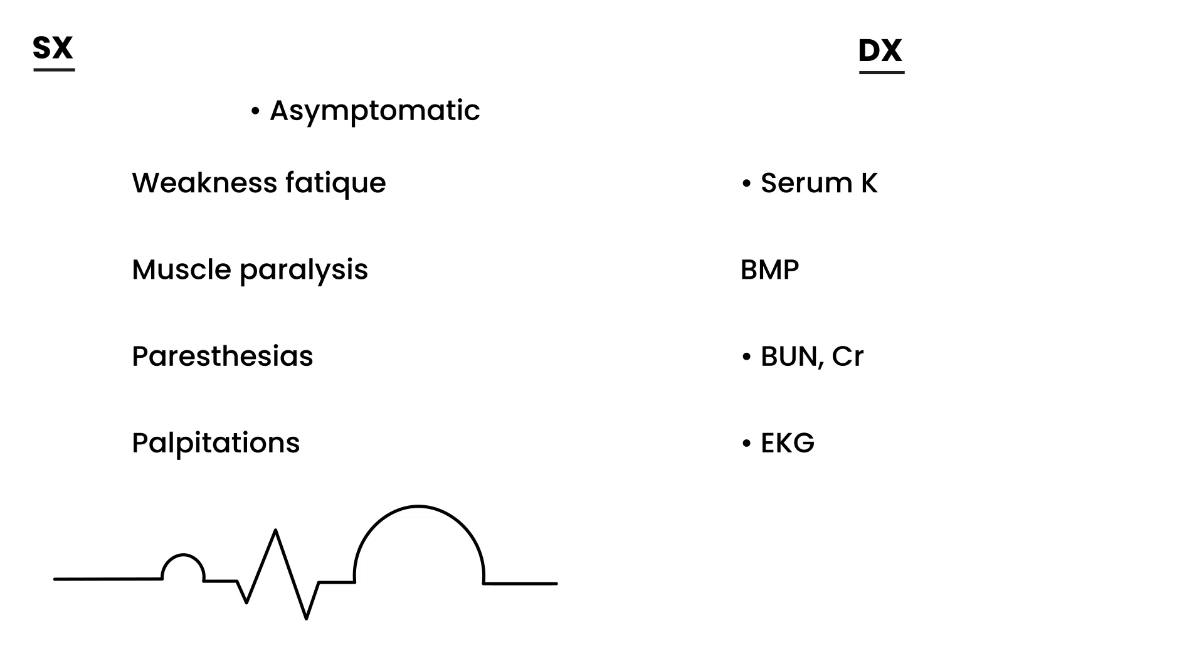The next test is a very important one: an EKG. When you do an EKG, you've got some very specific things that can happen with hyperkalemia. This is the PQRST. Normally the T wave is not that large, but I made it large because that's what happens in hyperkalemia. The way I remember it is that the potassium is filling that T wave. So one of the characteristic findings in hyperkalemia on an EKG is peaked T waves.